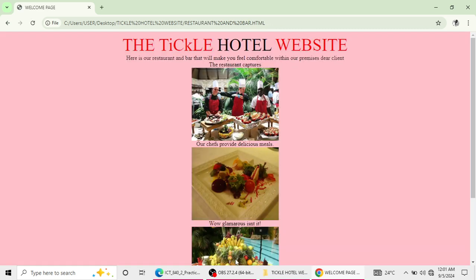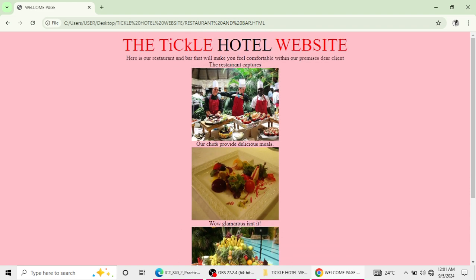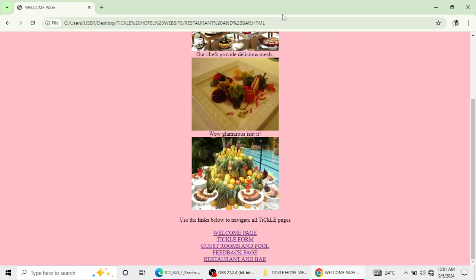If I click at restaurant and bar, I just added some information and some images to do with the restaurant and bar. Like there's some types of foods here. There are chefs to really portray that the page is about restaurant and bar. So that's why I'm putting chefs and some food stuffs here. There is no one going to put cars as an example in this page, because this page is about restaurants and bar. So I tried to fit the information in the center, and I added my very links to it.